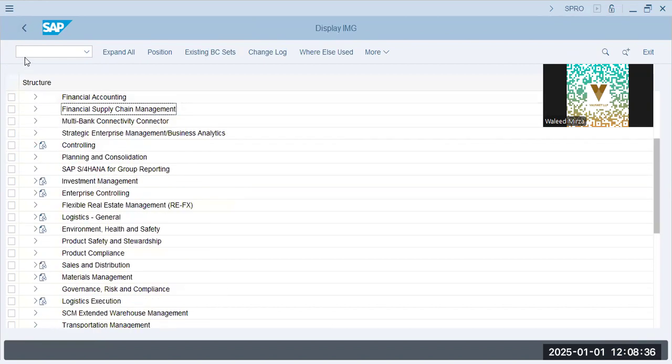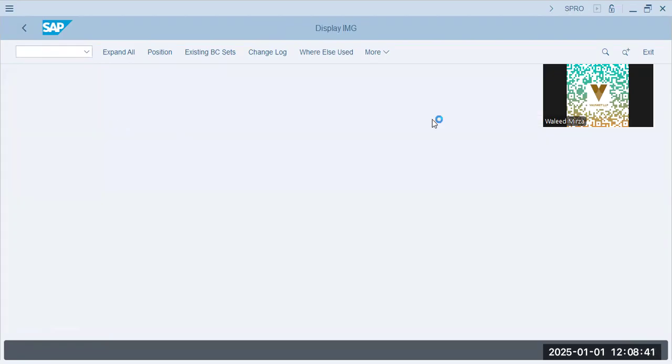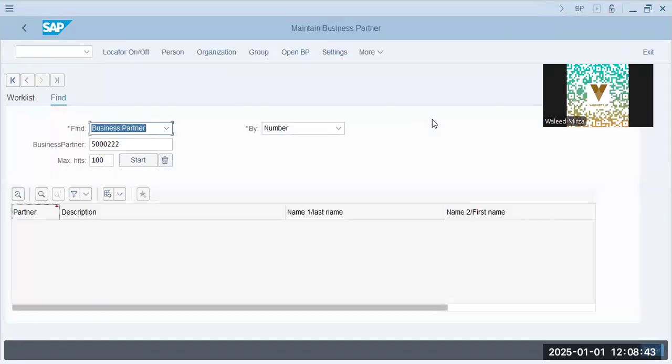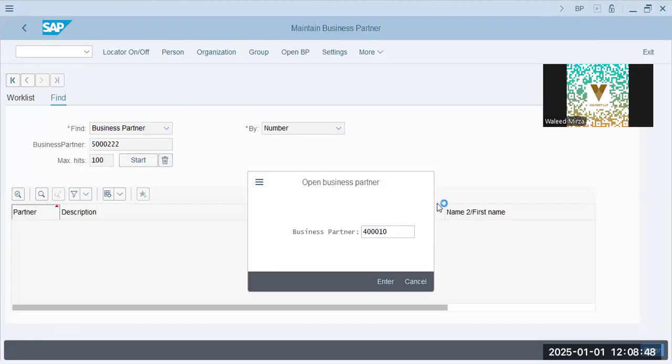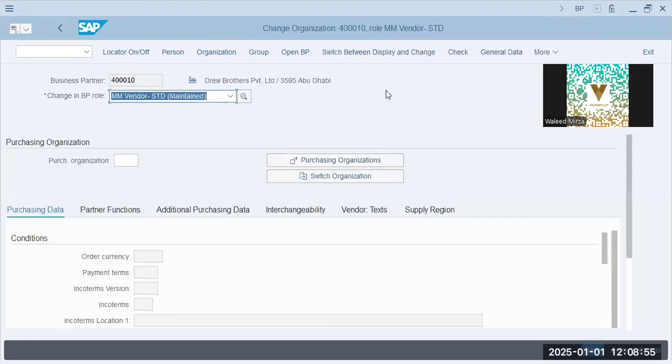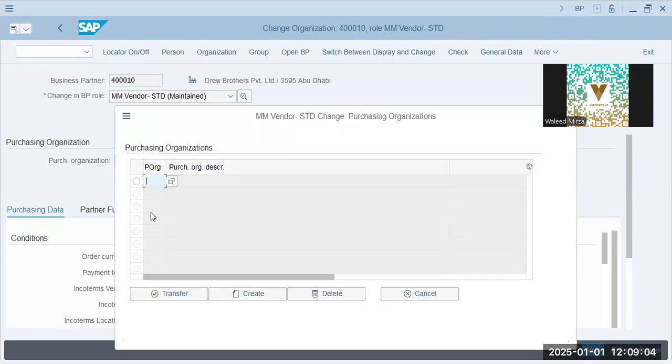Now let's give it another shot. BP, open BP 110, 410, sorry. Now the vendor is maintained, but as SDQT, it has to be maintained. Purchase org is SDQT.